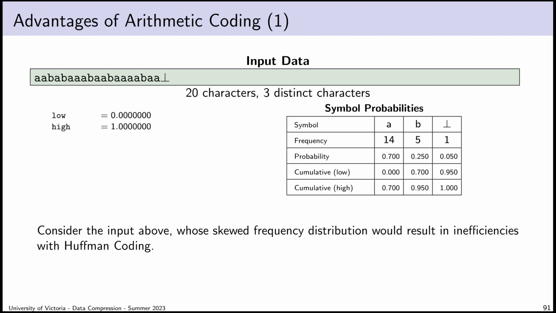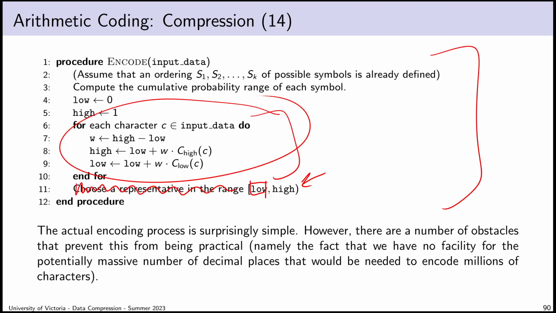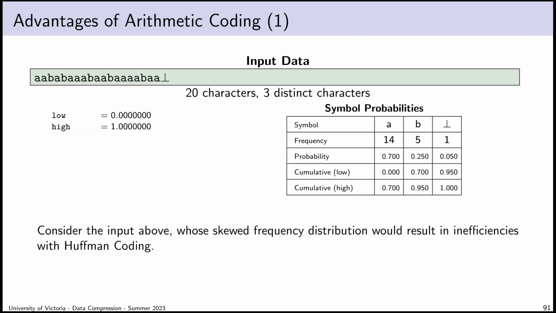So I'll talk about some of its advantages first, but I'm going to come back to that. There are a lot of details being disguised here that are really hard to address, and we're going to need an entire lecture, the next lecture, to talk about those. So let's talk about the difference between arithmetic coding and Huffman coding in terms of performance, not in terms of difficulty of implementation.